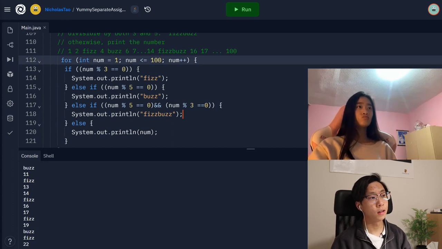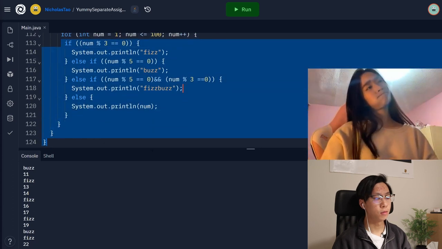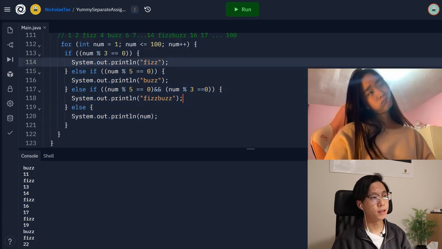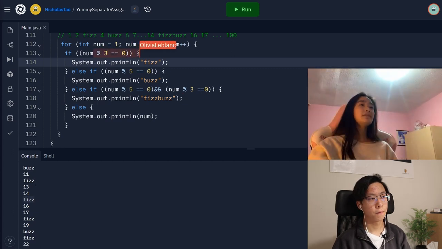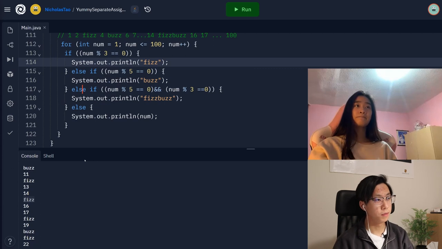So what do you think? That's not. Let's try to imagine that num was 15 and that we were running through this code here. What do you think happened for it to produce fizz instead of FizzBuzz? This is before this. Yep. So how do you switch it? Yep, you could do that.